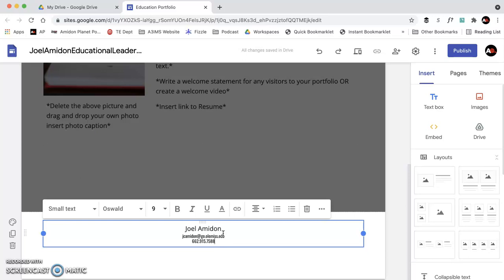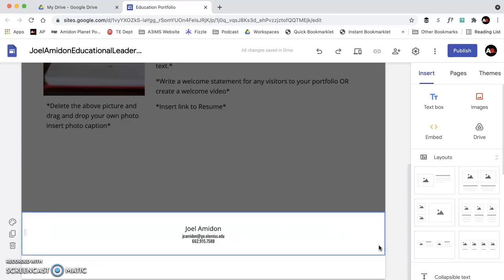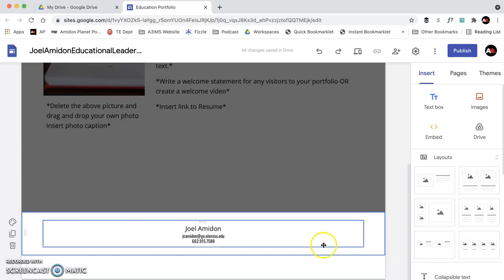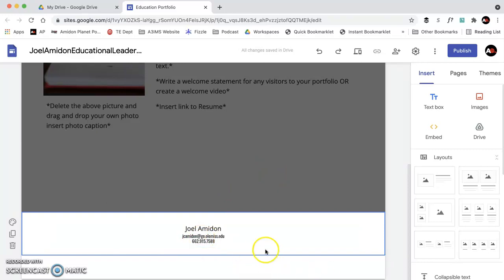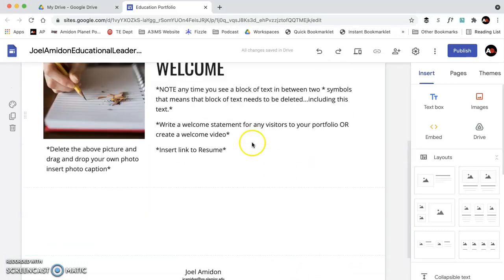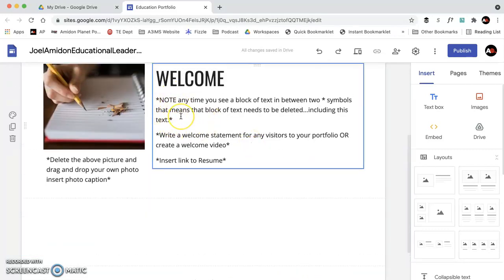Again, this is your portfolio. This is just a suggestion. And again, overall with the template, and this is just my little soapbox time, is this portfolio can be personalized to you. So we did 2 steps. We changed the name in the header, and we changed the name in the footer. So these were ways that we quote unquote personalized it. So throughout the site, there are other prompts, usually between 2 asterisks. So you can kind of see up here, there's some suggestions between 2 asterisks that gives you ideas for how to personalize the site with your words, pictures, and information.